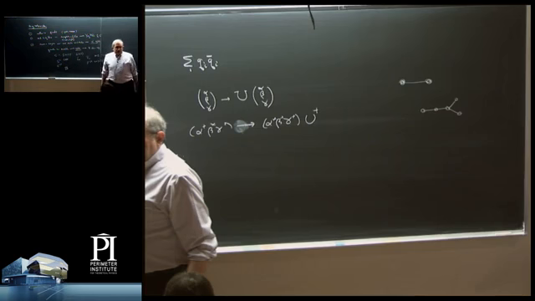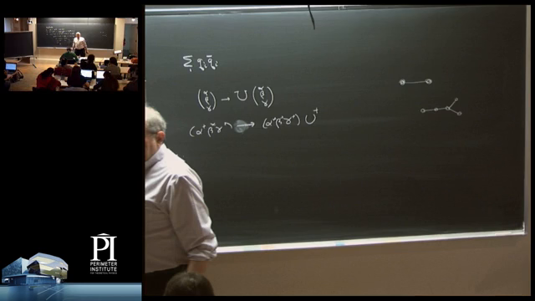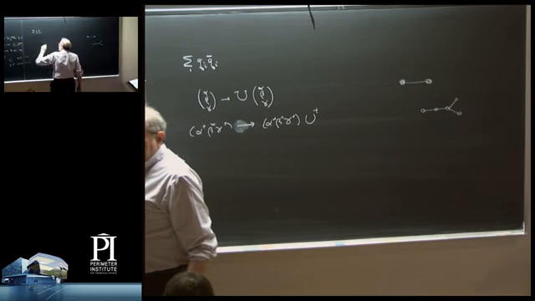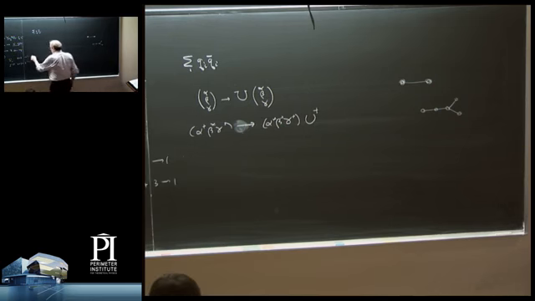Yes? What does it mean? I'm sorry? What does it mean? Oh, it means that if i is the color, that quantity is an SU(3) invariant. Okay? Which it obviously is. So here we get the mesons and the baryons. Here we get some other thing. So this must be wrong. So now we're down to one theory.